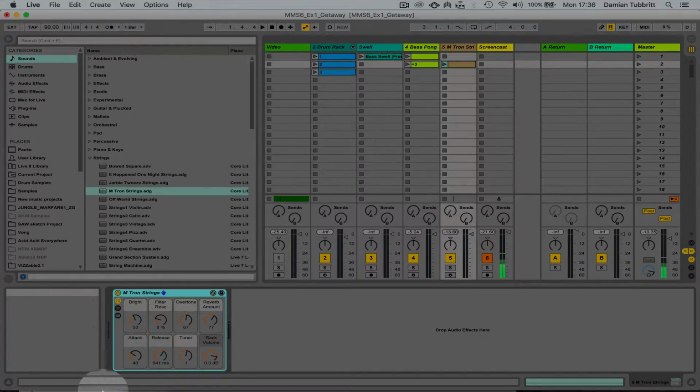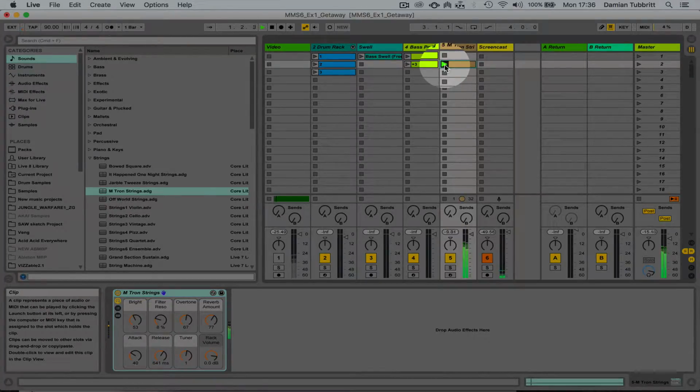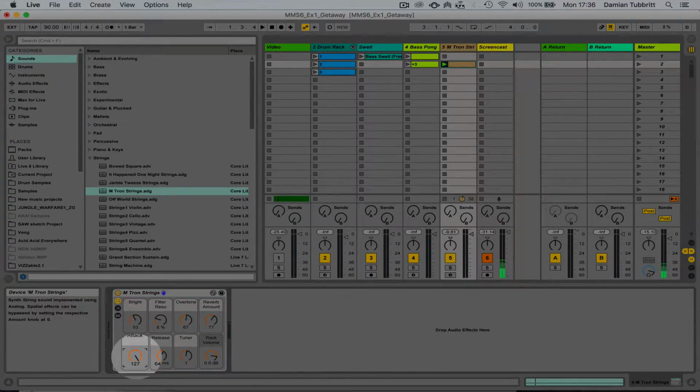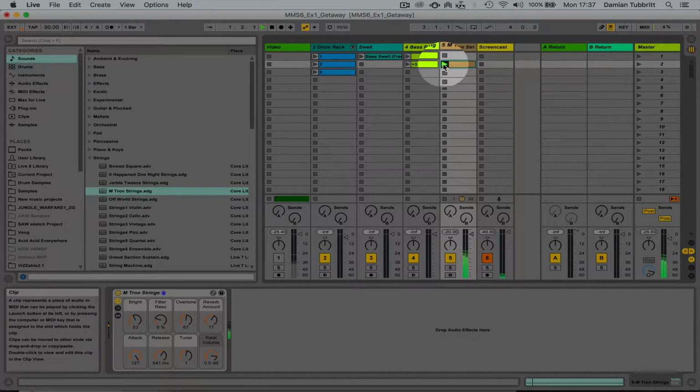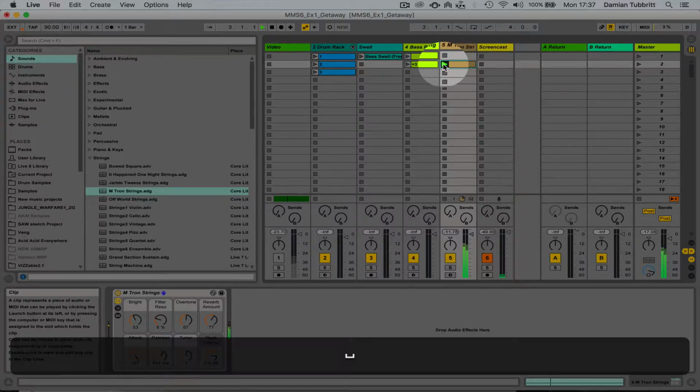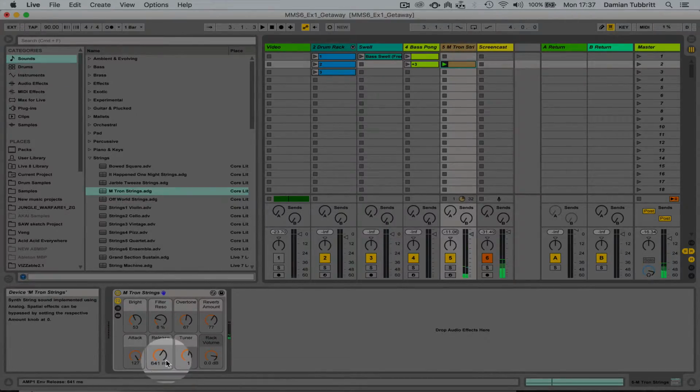Now for it to build on, I'm going to slow up this attack. So here's the attack as it is currently. Listen to the start of the note. I just stopped it there. Now if I put the attack to maximum, listen to how long it takes to build. That's better.